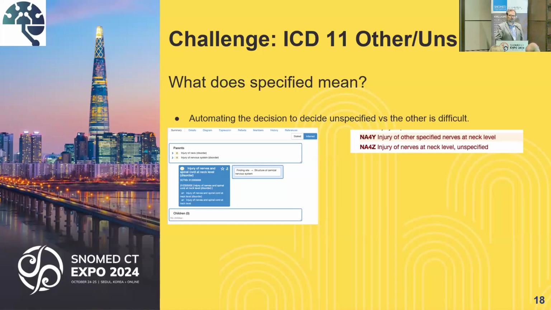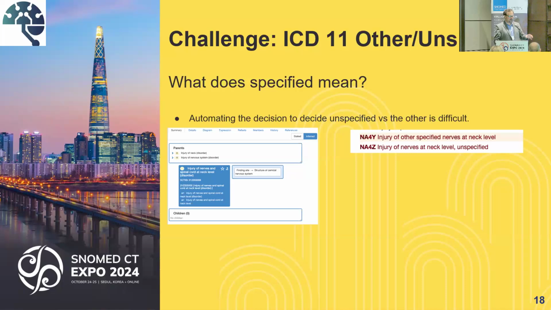This is in part because large language models don't know anything about what other means, because it is only meaningful in the context of a collection of other pieces of information that you would then also have to send. That said, there are additional approaches we could take to improve on this area. And for anyone who reviews the content, you'll find that sometimes the first and second answer are an other and an unspecified thing, and possibly you would argue they should be in the other order.